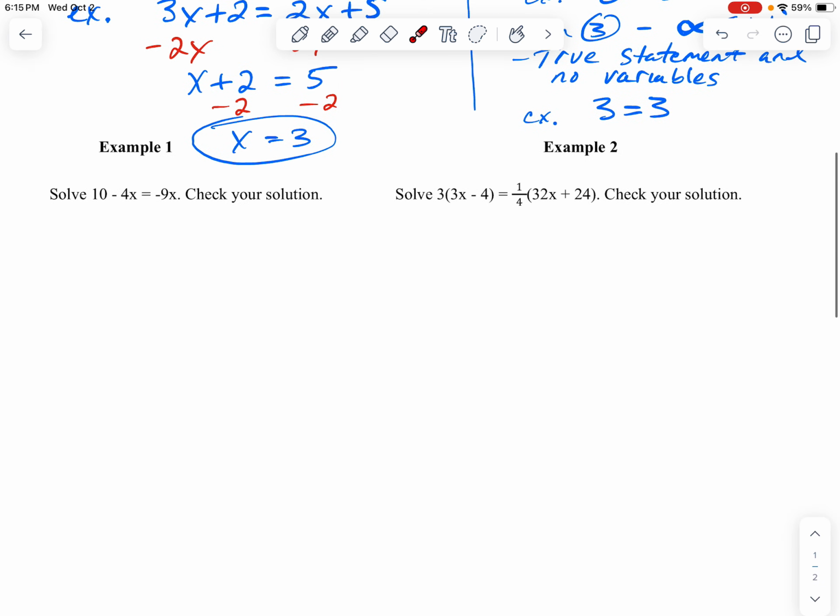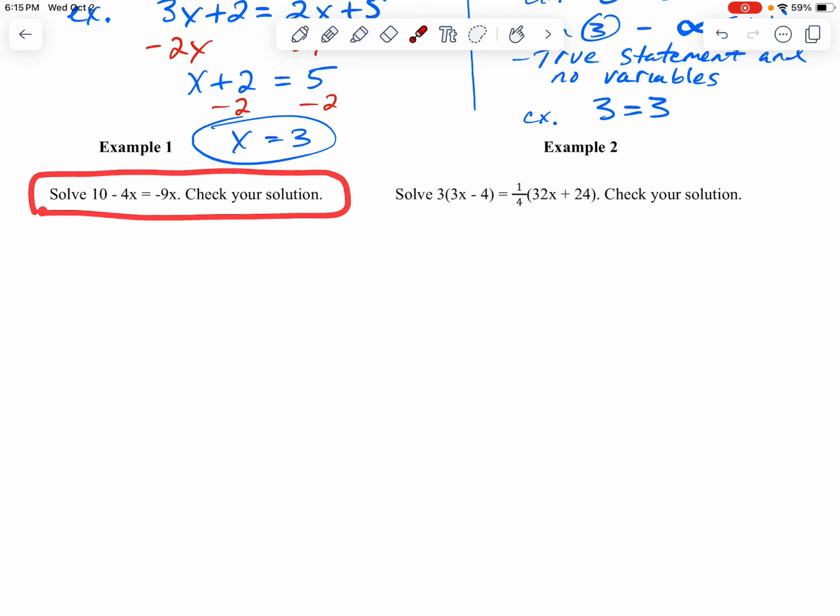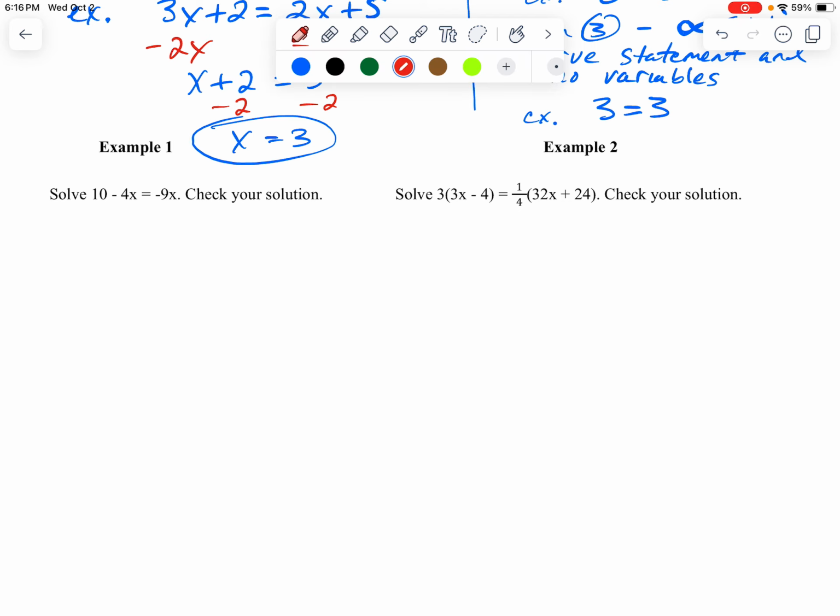So let's take a look at a couple examples. Number 1, we've got variables on both sides. Remember, our goal is to first get the variables to one side and all the numbers to the other. Since this side has a number 10 and then that variable 4x here, and the other side just has the negative 9x, what we would want to do is get rid of this 4x from the left side of the equation, because when we do, we'll just be left with 10 on the left, and all of our variable terms will be on the right.